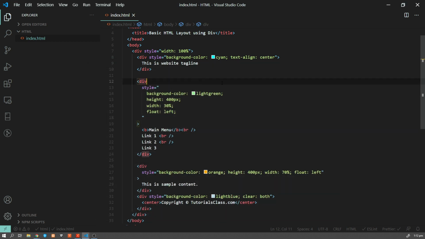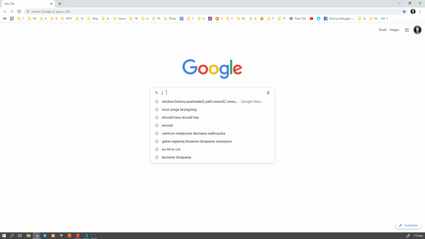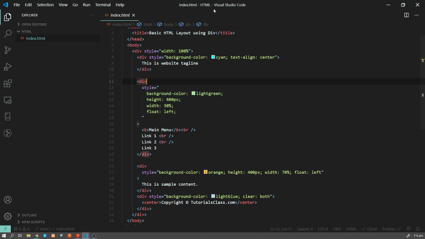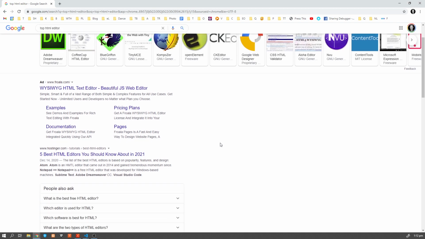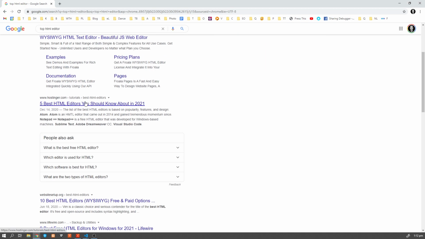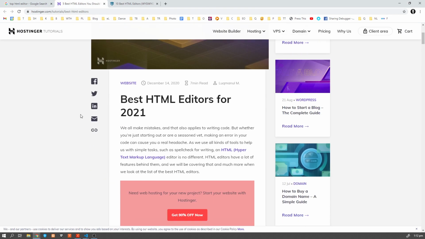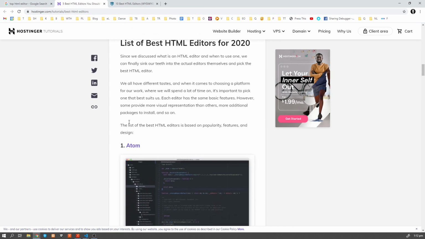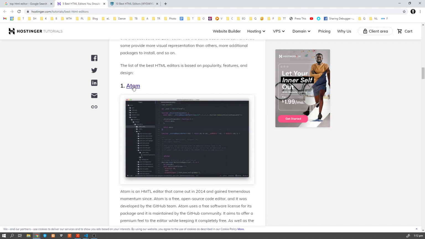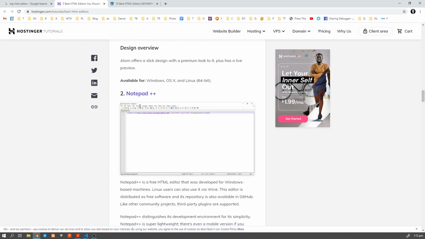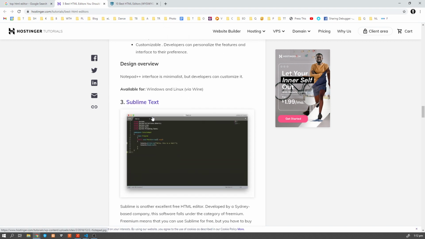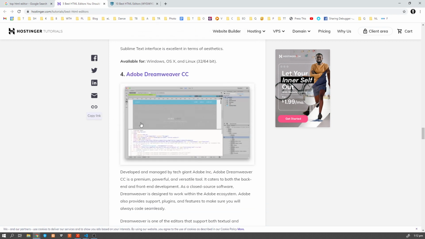What you can use then, there are plenty of editors, and that actually changes. A few years back when I started front-end programming, one of the most common was Notepad++, but as of today, I strongly suggest you use Visual Studio Code, but this is just a preference. If you search for top HTML editors, you're probably going to find a list of the ones which are at this very moment among the top. I used to use Atom before, it's also very nice. Then there's Notepad++, which I mentioned before. Sublime, I've been using for a very long time. It's a very nice editor, and there are some more.